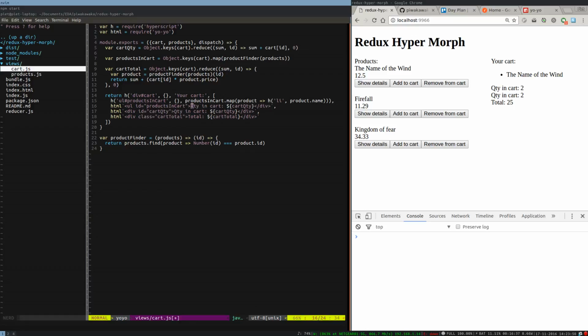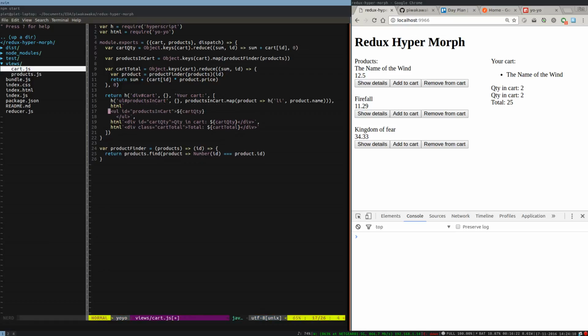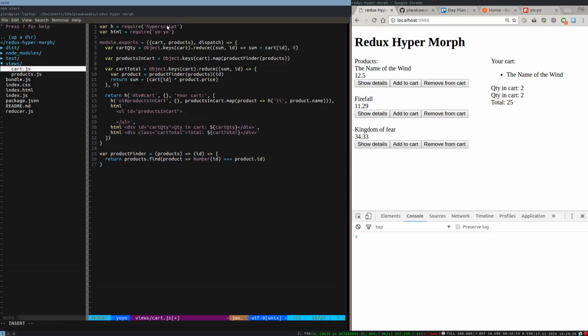So let's close out our UL. This looks good, but inside UL we need some stuff. So let's move that in. Oops. And here we want to put all our LIs in there.